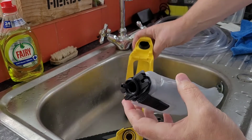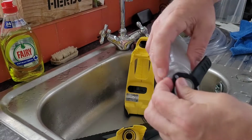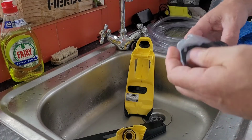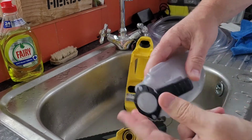You can see here, if we take out the tank and remove this dip tube, that the flap is actually a single piece rubber moulding which clips onto the top of the tank. Replacing that's obviously going to be a lot cheaper than replacing the whole machine. When I looked earlier, the entire bottle assembly was only £12.